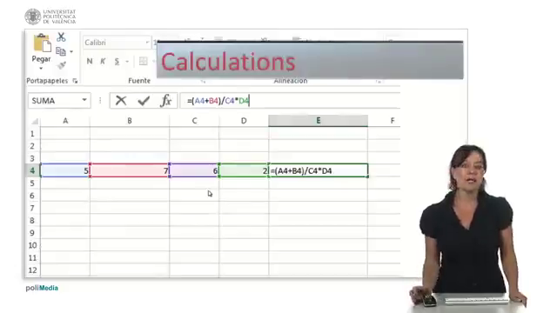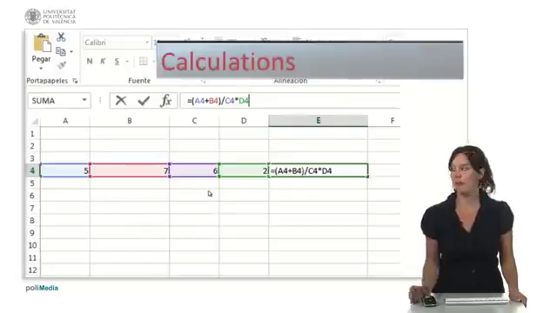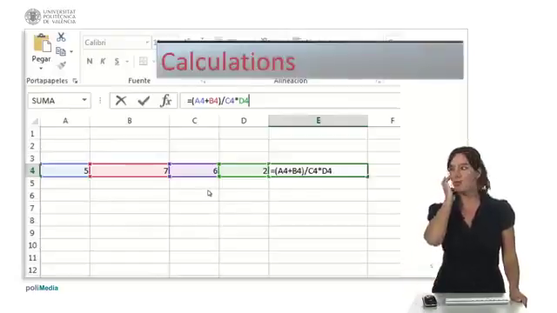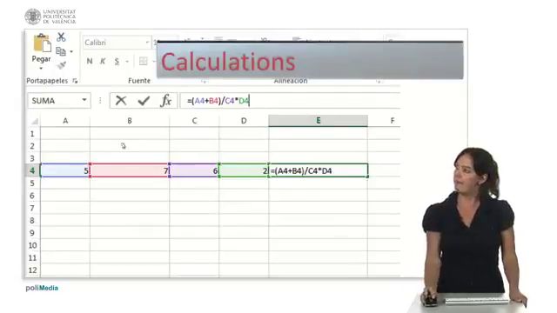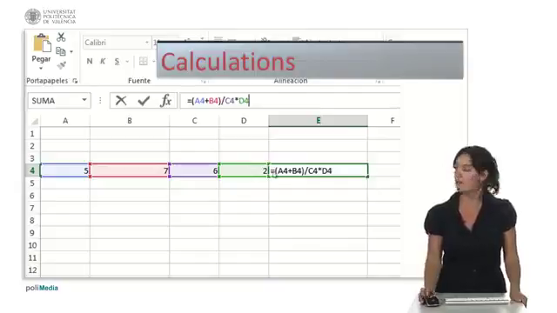So we can do calculations on these cells. This is one of the powerful features of spreadsheets. Here we see an example on how to do this. We have A4 with the number 5, B4 with the number 7, C4 with the number 6, and D4 with the number 2. And what we want to do is apply a formula to these four values in these four cells.